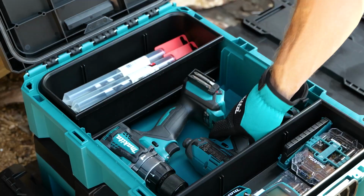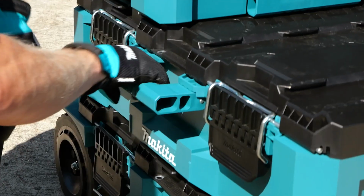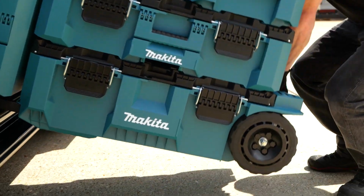Big or small, stacked or on the move, the Maktrak storage range keeps your tools and parts secure, organised and ready to work. Maktrak. Modular storage, built for work.